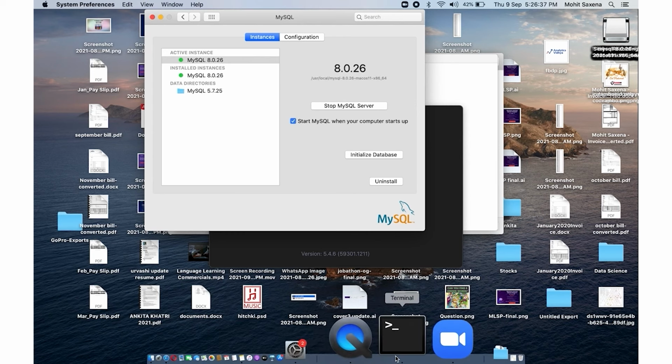Now in order to actually go into the MySQL shell, you need to open the terminal, and in the terminal just go into the directory using the cd command, /usr/local/mysql/bin, and in this you can write ./mysql.